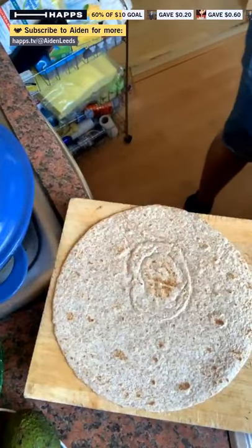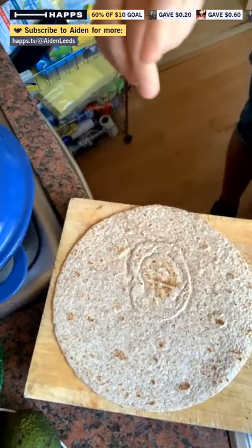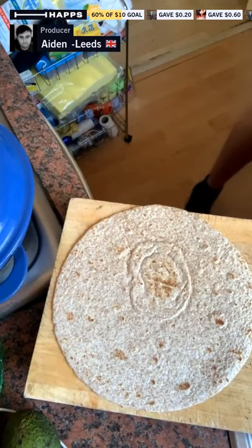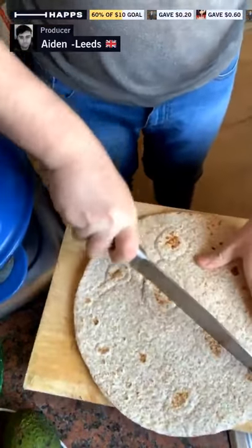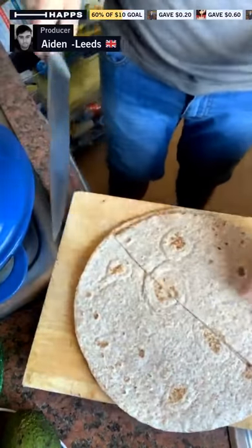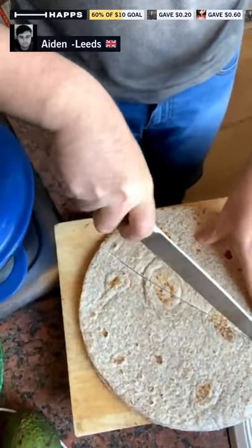Hello, Let It Be. Thank you for joining me. So as I say, three things we're doing: nachos, guacamole, and then the Mexican bean chili. So just get three wraps, however many you'd like, and then we're just going to chop these up, okay? So just cut down. These are really simple to make. We're going to put some salt and pepper on here, and you just want to chop these up.